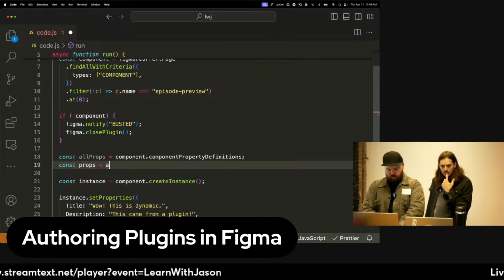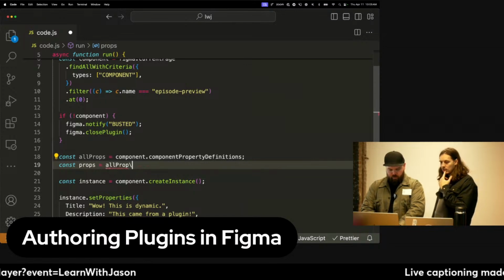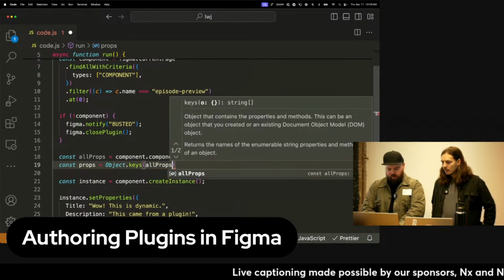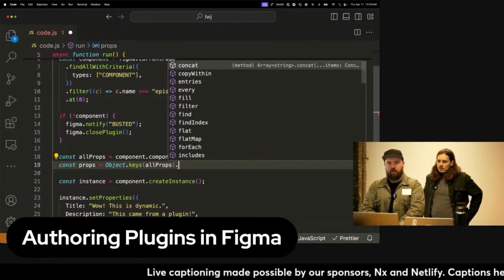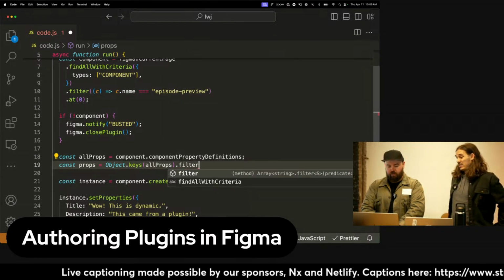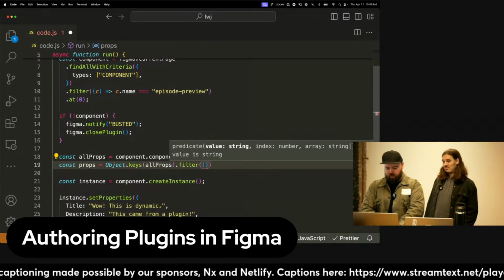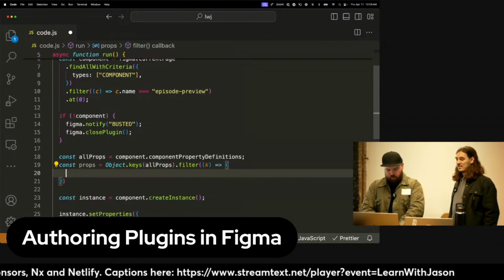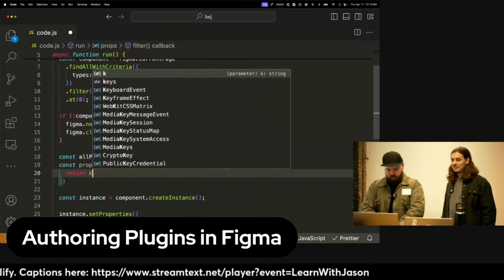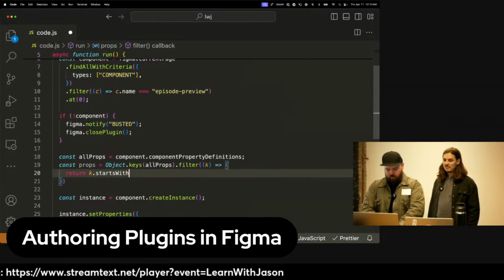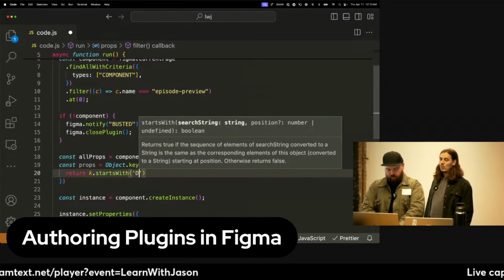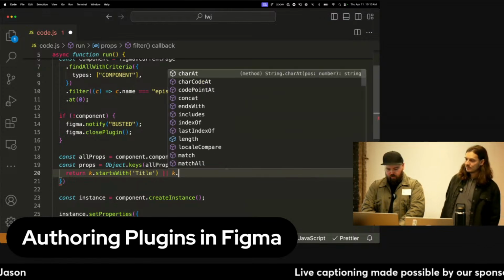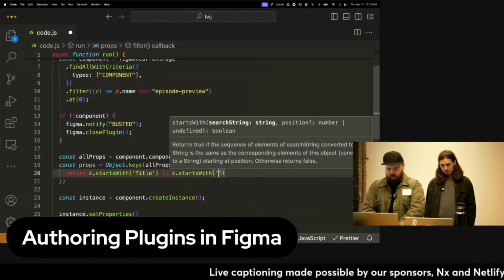We'll do Object.keys of all props, and then we're going to dot filter, and say that's our key, and return key starts with title or key starts with description.